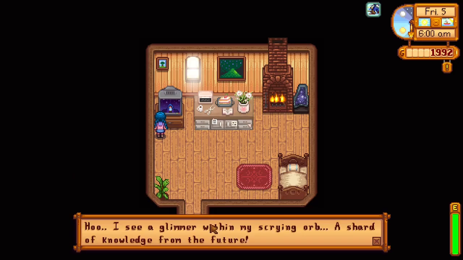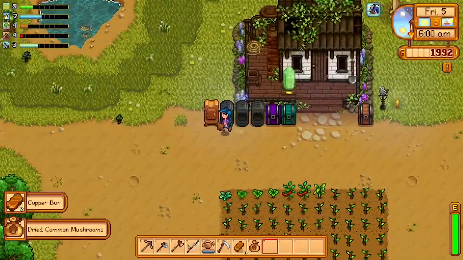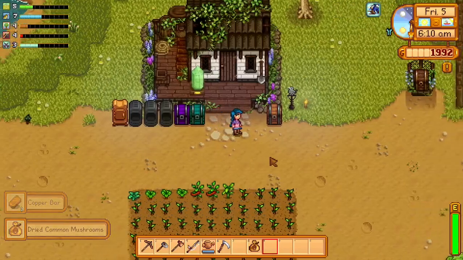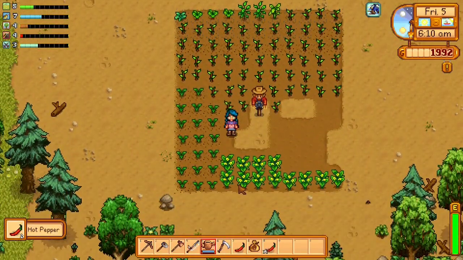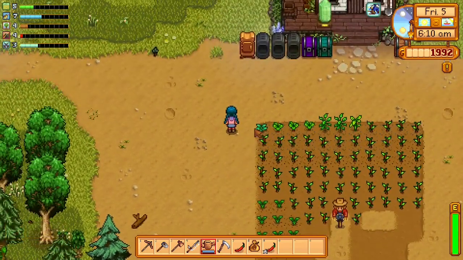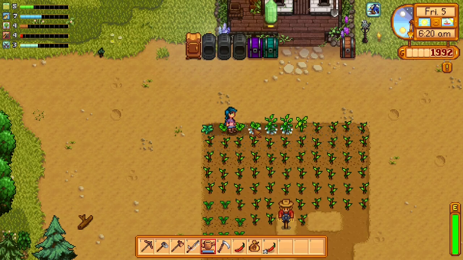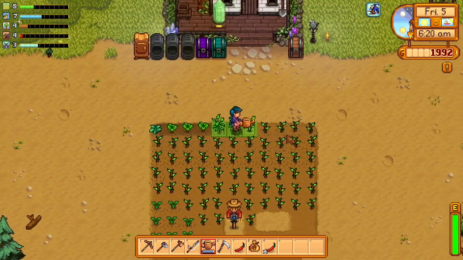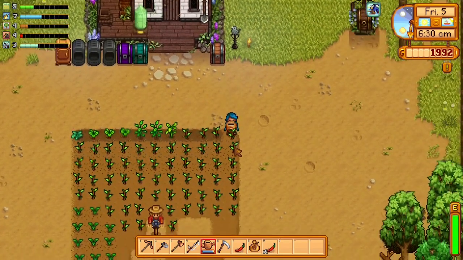Oh, a storm is approaching. And spirits are annoyed. Well, you can't win them all. Oh, look! The peppers are ready. Wait, why is it... Well, that's weird. Bugged out a little bit there.